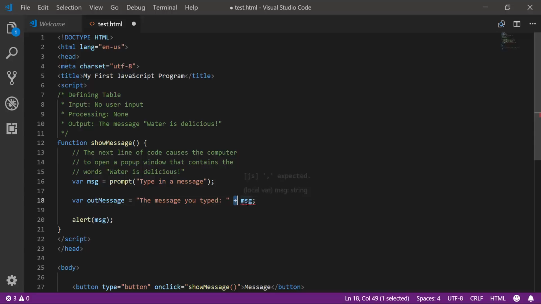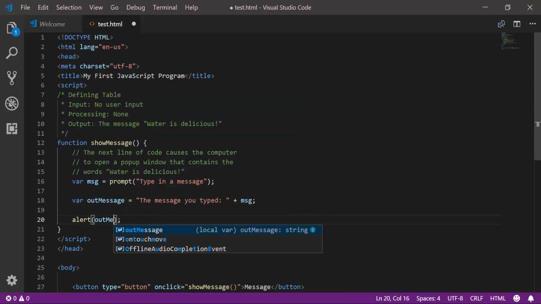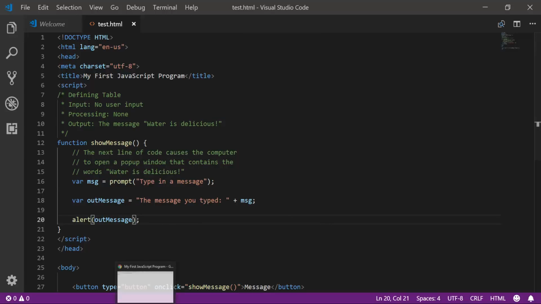Okay. So now we create this input tag, which provides us a space to type our message and a little instruction here. Actually, we can use the exact same instruction we used up here, just to be consistent. So type in a message, like that.